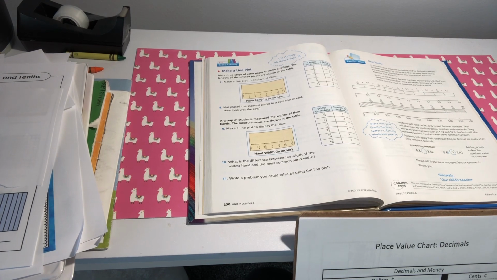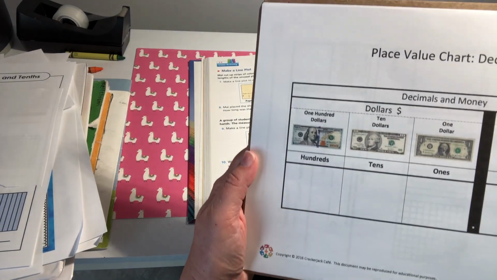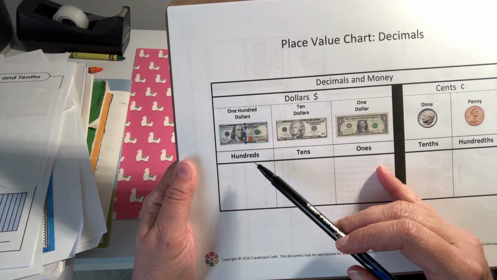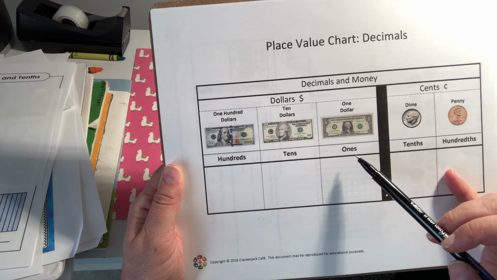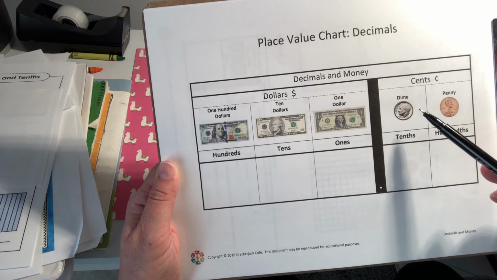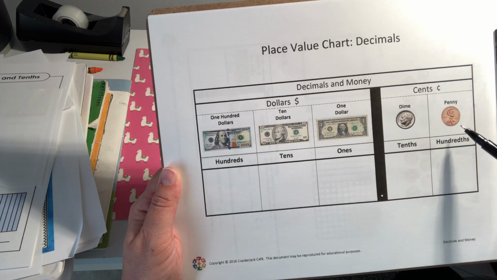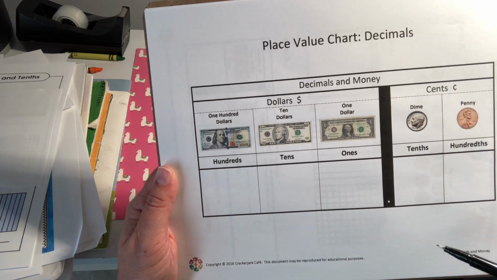So one of the best and easiest ways for kids to understand decimals is to think about money, something we all know and sometimes love. So with money, I found a place value chart that includes whole numbers up to hundreds, like a $100 bill, tens, like a $10 bill, ones, like a $1 bill, and then when we get into the decimal parts, we're talking about change. Dimes represent tenths because you need 10 dimes to make $1. Pennies represent hundredths because you need 100 pennies to make one whole or $1.